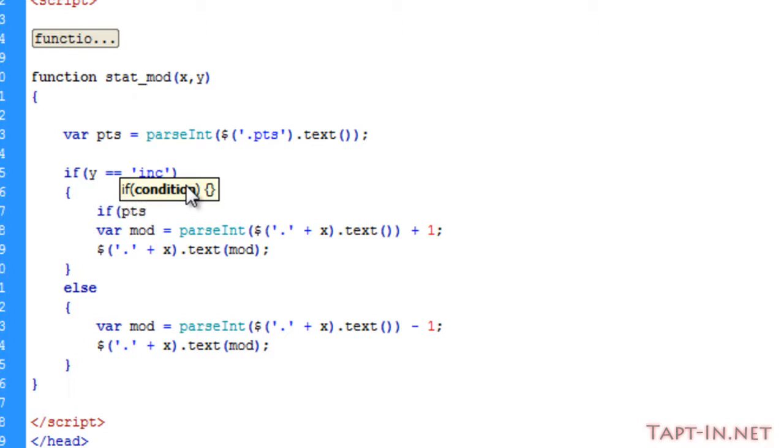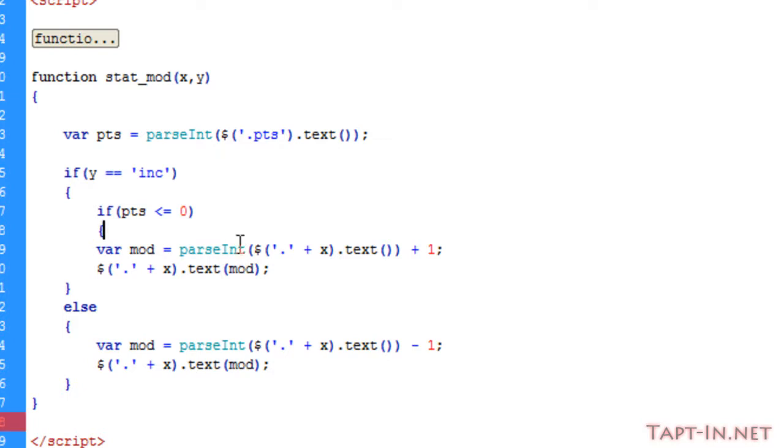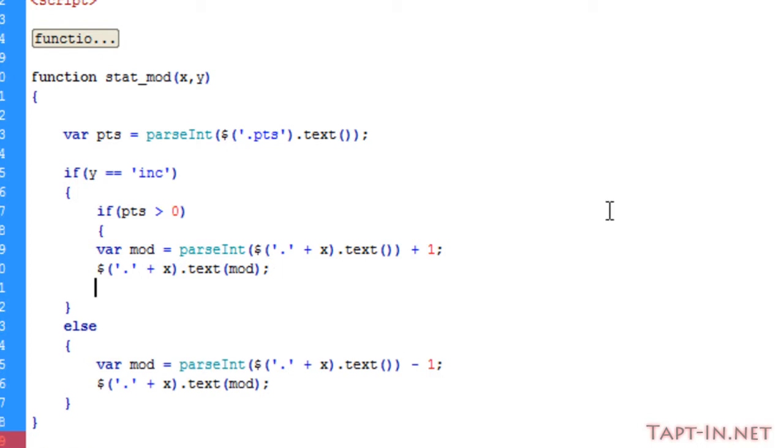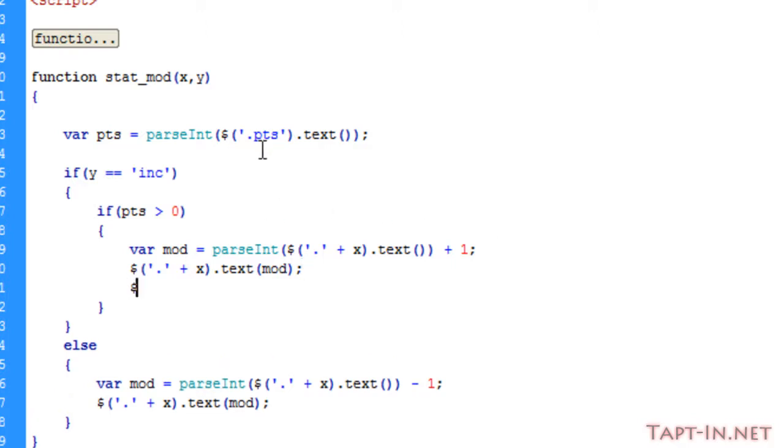So if points is more than 0, then we want to modify the stat, and then we're going to make points equal points minus 1.